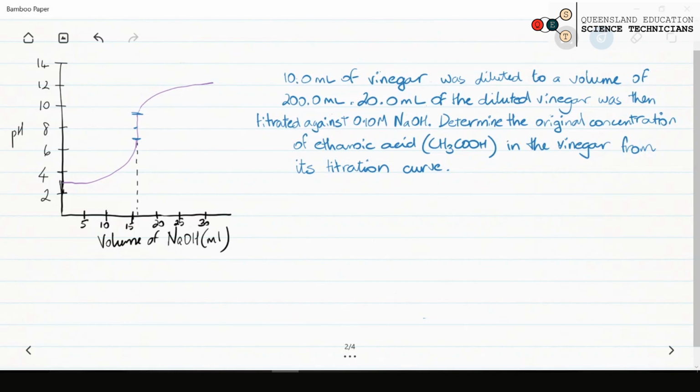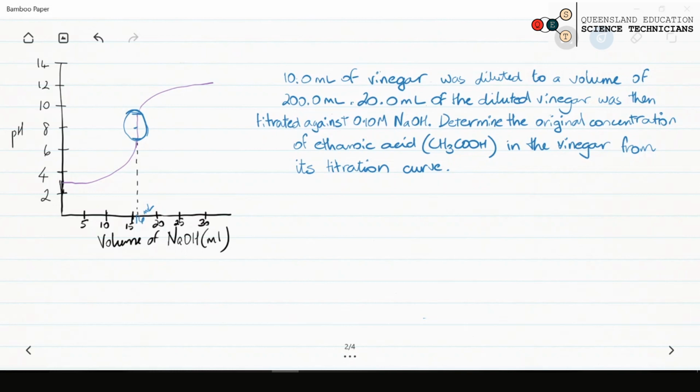The reason for that is that's where we would have to be choosing a pH indicator that was within this area and had a clear delineation of only changing colour within that area. So it didn't stop too early or too late. So in this case, I'm going to estimate that this was 16 mils for that volume in terms of what was required. So that then would become the volume of sodium hydroxide, or the titrant, that I had to add.